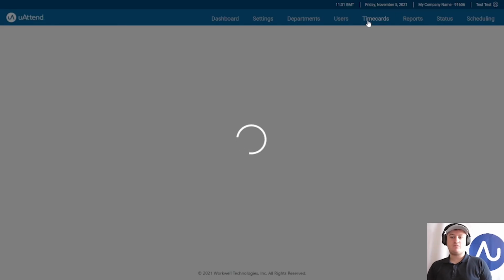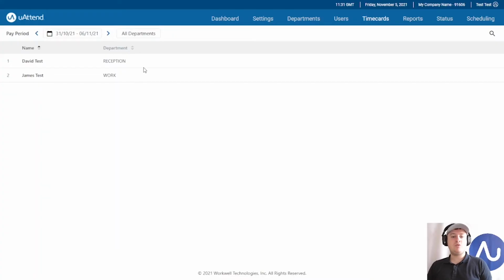I'm just going to click time cards. You may notice that we do not have a global recalculate feature. There is a very good reason for this, and that is because sometimes the changes do not need to be applied to every user. So if you do change a specific rounding, you may not want that rounding to affect the existing settings that were already applied. In that case, you would not recalculate, which is why we don't have a global recalculate. It must be done individually.